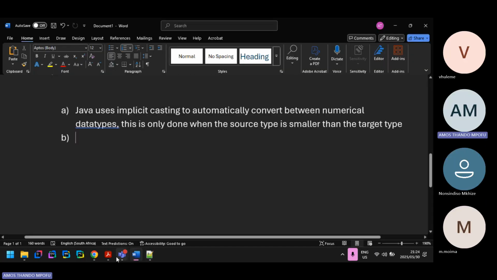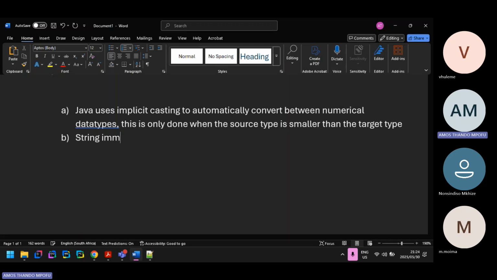So they say describe string immutability, right? So string immutability is when a string is initialized. Let me write it this way: once a string has been initialized, it cannot be changed.